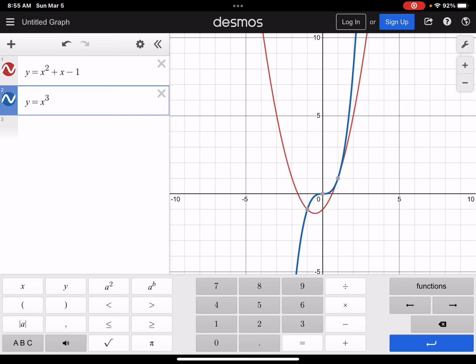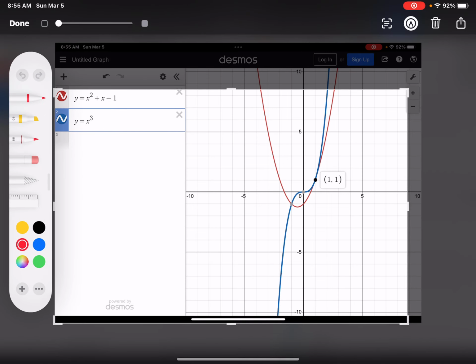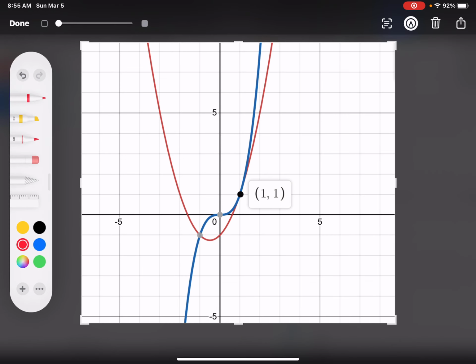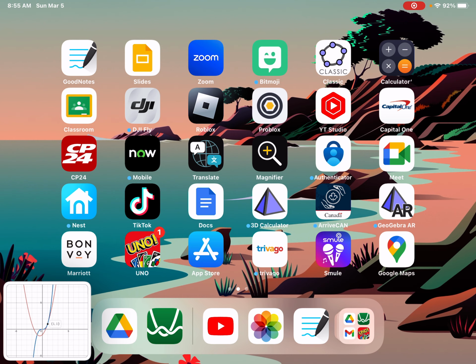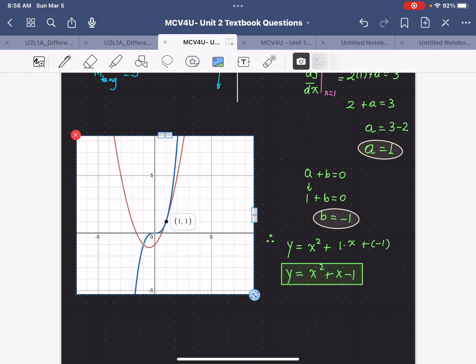And look at what happens here. As you can see, this parabola will have the common point with the cubic function at (1, 1). And you can tell that these two are tangent at this point. So if we were to draw a tangent line in here, then the tangent line will actually perfectly fit both graphs. So let's copy this so that we have a proper solution on our grid here. And voila! We can draw the perfect tangent here.